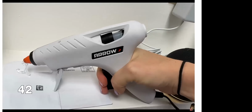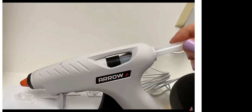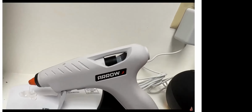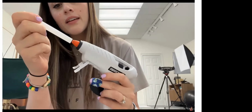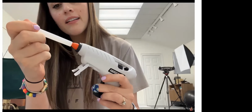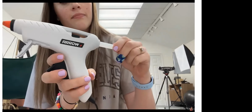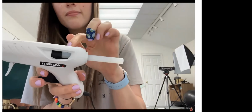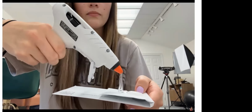My last little basic home hack is for hot glue guns. If you ever use a hot glue gun, you know that when you go to stick the next hot glue stick inside of the hot glue gun and you're pressing it, you're always having to push it down a few times before it finally grabs onto the piece. Before you stick that hot glue stick into the gun, just touch the end of it to the nozzle of the hot glue gun so that it softens and gets hot, and then you stick it in. This way it will attach to the hot glue stick that is already in the gun and you won't have to keep pushing it down, because it's already attached.